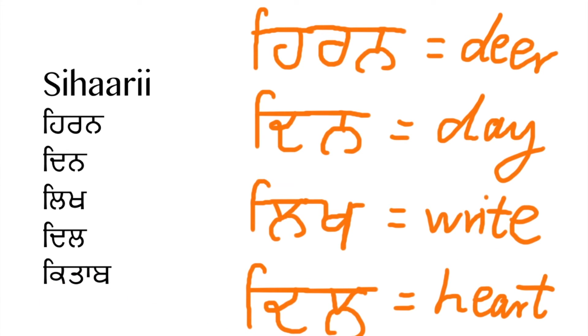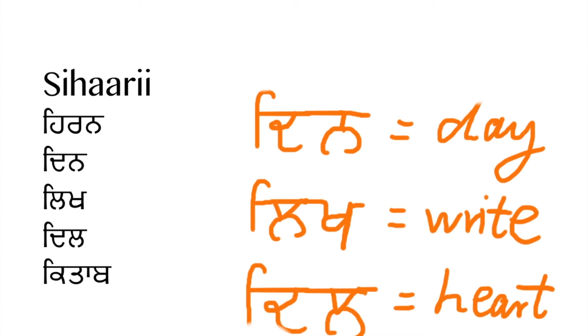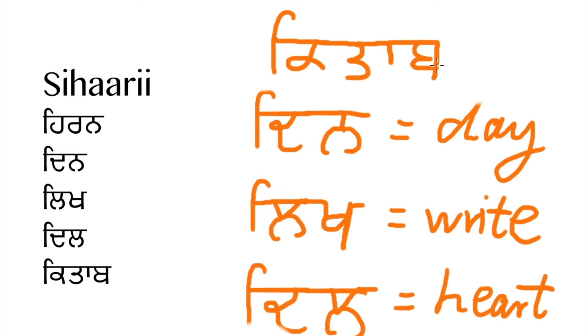Finally, we have a word which is imported from Arabic, even though it's not evident because it's not got any imported sounds. However, it is an Arabic word which can be created using original Gurmukhi sounds, and it has a Sihaarii. I'll rub out the previous word and write it here. So we have a Sihaarii followed by a kakka, and then a tatta, and then the Kannaa we looked at earlier, and then a babba. So we have kitab, which means book.